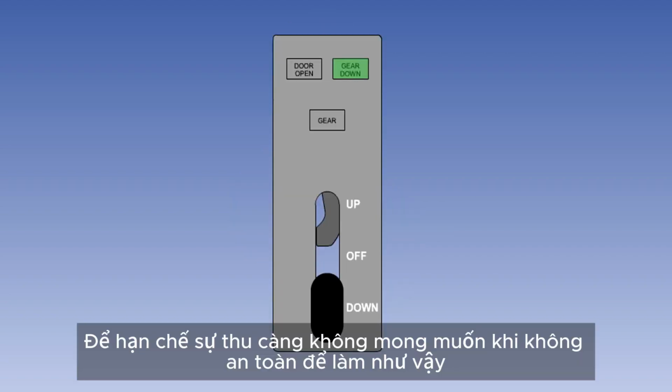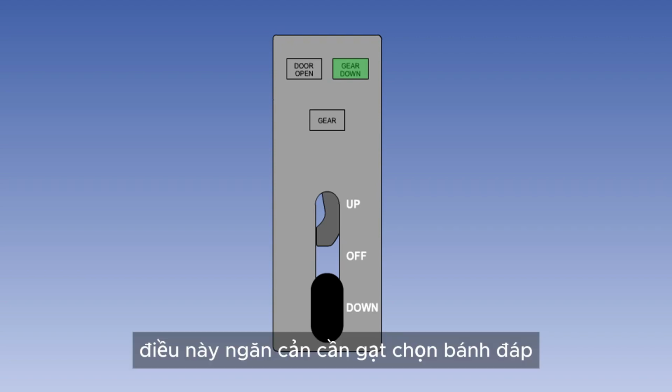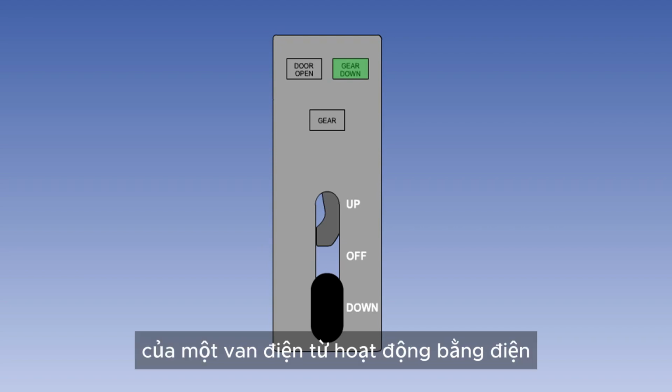To prevent inadvertent retraction of the landing gear when it's not safe to do so, a safety device is incorporated which prevents the landing gear selector lever being selected up. This safety device consists of a mechanical lock which retains the selector in the down position and is released by the operation of an electrically operated solenoid.